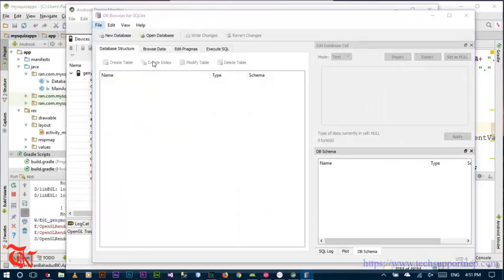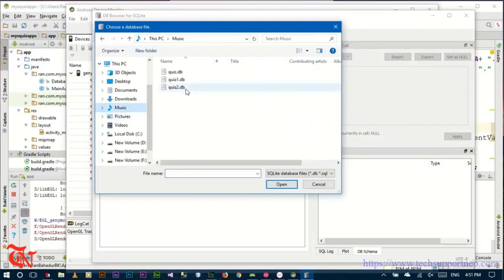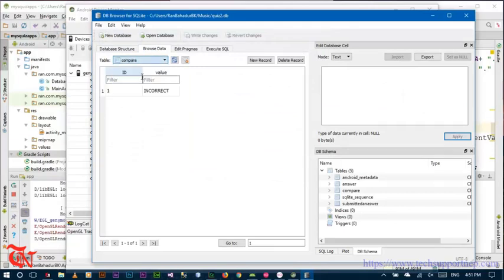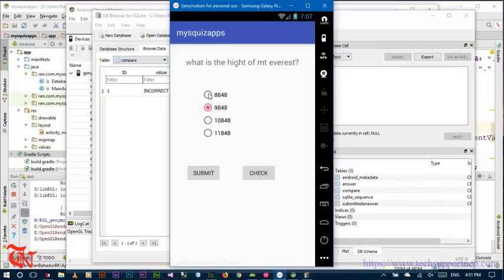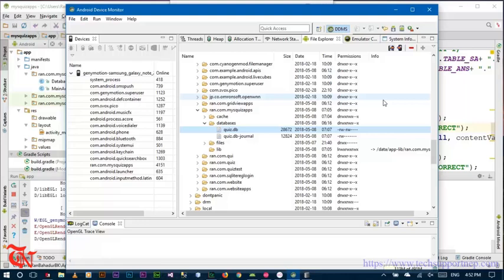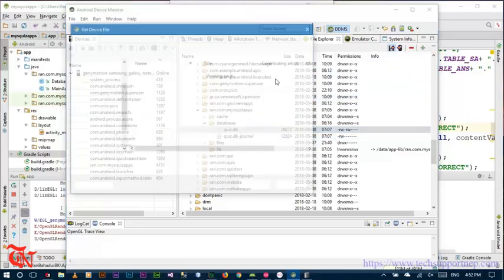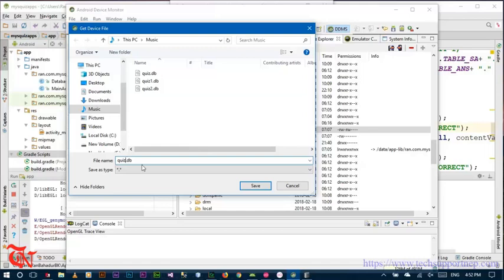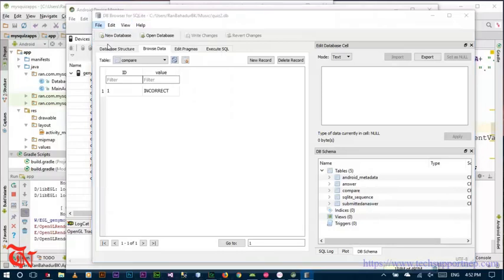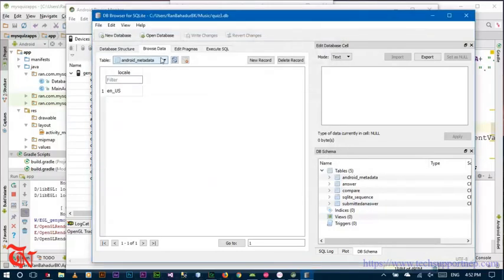File, open, and this one. Go to browse data and select the compare table. There you go. Incorrect value is inserted, because we selected this one. Now I'm going to select the correct answer and then click submit, and then again save and open the database, compare. There you go, correct value is inserted.